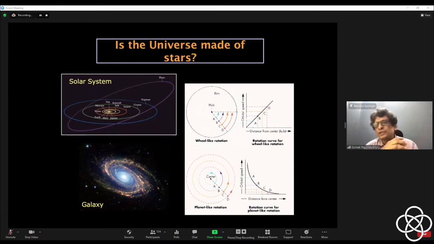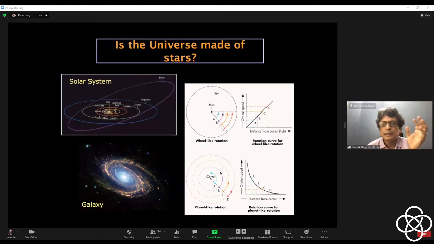You can put the centripetal force, mv squared over r, equal to GMm over r squared, which is the gravitational attraction between the planet and the sun. And you can easily find that this v is proportional to r to the power minus half, right? So you can see this equation is V proportional to R, and this equation is 1 over R to the power half, right? And that's how it falls off. And this is what happens when you're outside the system which has most of the matter.